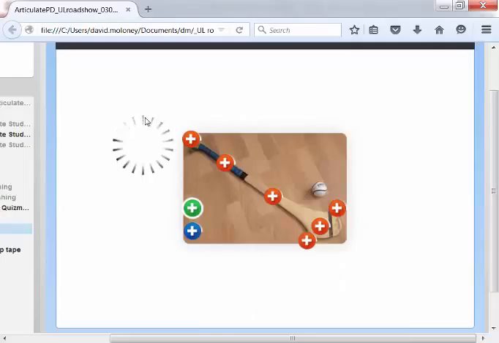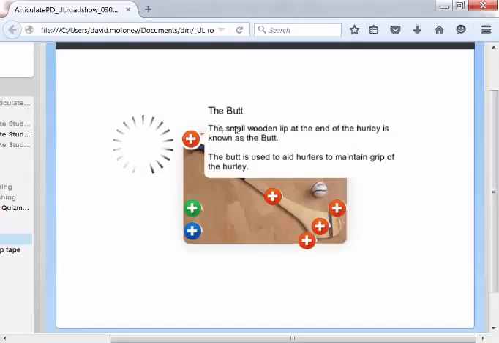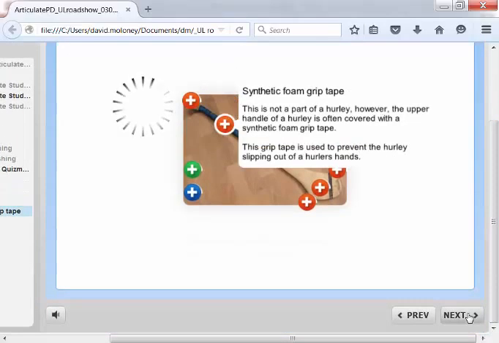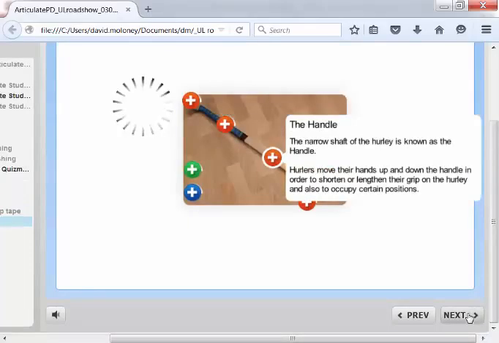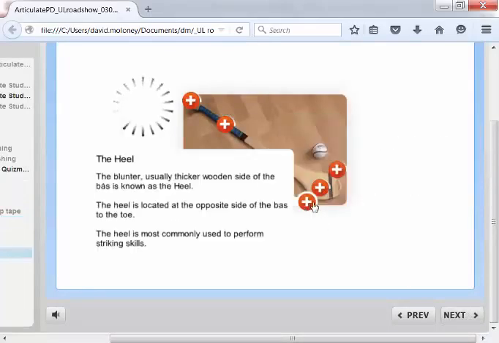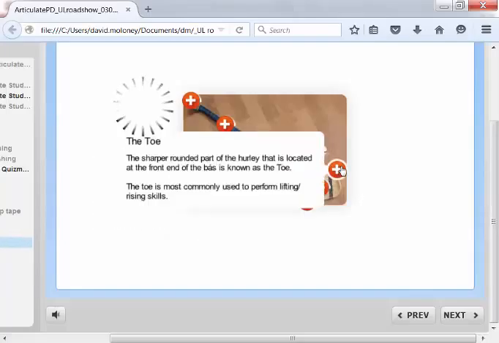If I click out of it a second, you'll see I play hurling. I wanted to introduce the concept of hurling, the game, to young kids, including the different parts of the hurley. So I created an Engage interaction that points out the different parts. A kid comes along and clicks on this. It's called the butt of the hurley, a small wooden lip at the end of it. Then they can progress by clicking Next down here, and it points out the next bit: foam, grip tape, the handle. Or they can click on parts of the diagram itself. So it's a labeled diagram.